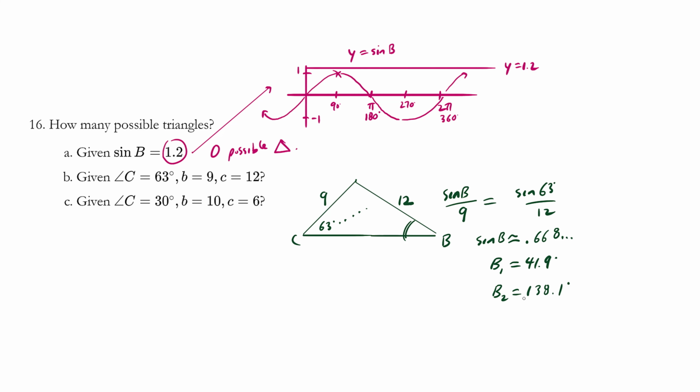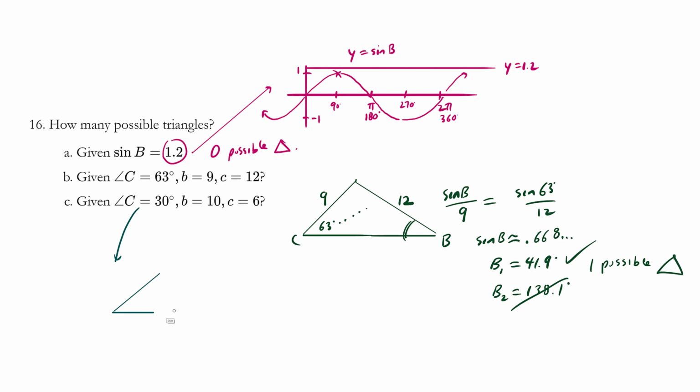Now be careful. Always beware of extraneous solutions. If indeed angle B was obtuse, 138 degrees, would that even be possible in the context of a triangle? 138 plus 63 is already greater than 180 degrees. It's impossible. The maximum angles in a triangle must be 180. We're already past it. So let's reject this possible answer. There's only one possible solution. One possible triangle.